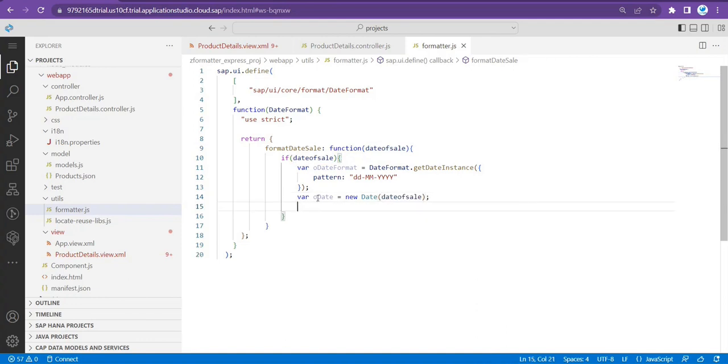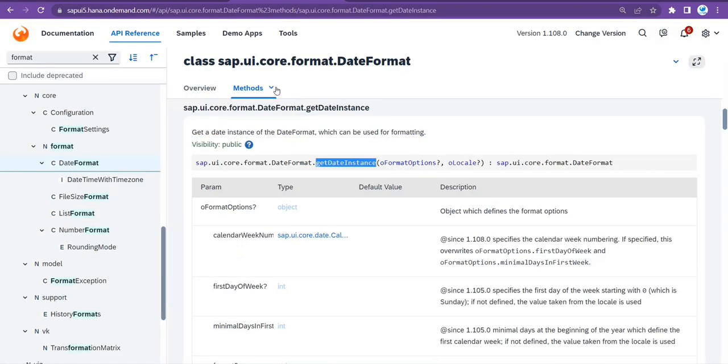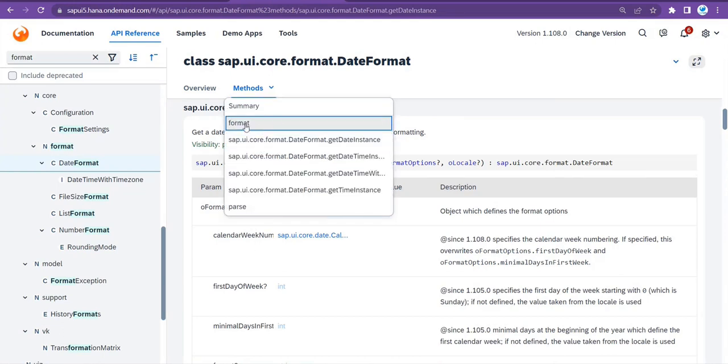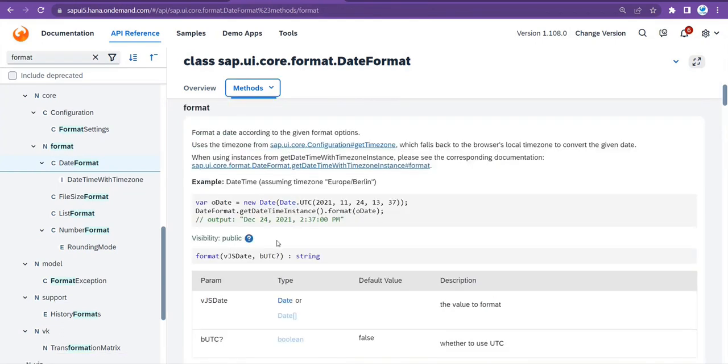Now we'll get a date object in this oDate. Using this date object, we'll call oDateFormat dot format. First we need a date object, and using the date format instance you can call the method get date time instance, and after that format, and inside that you can pass oDate. So this one we need.